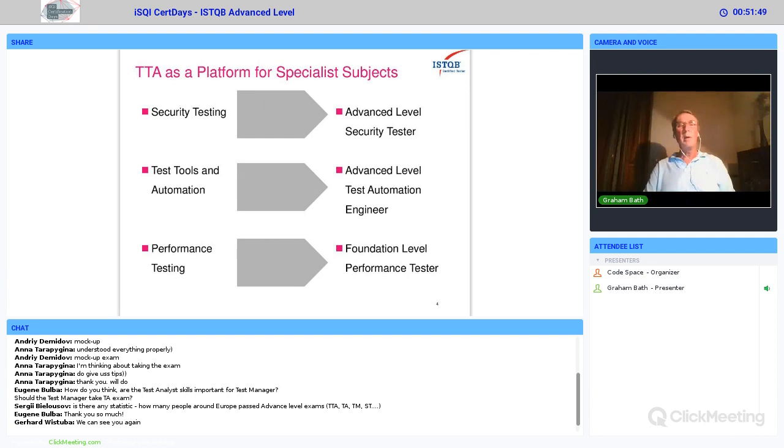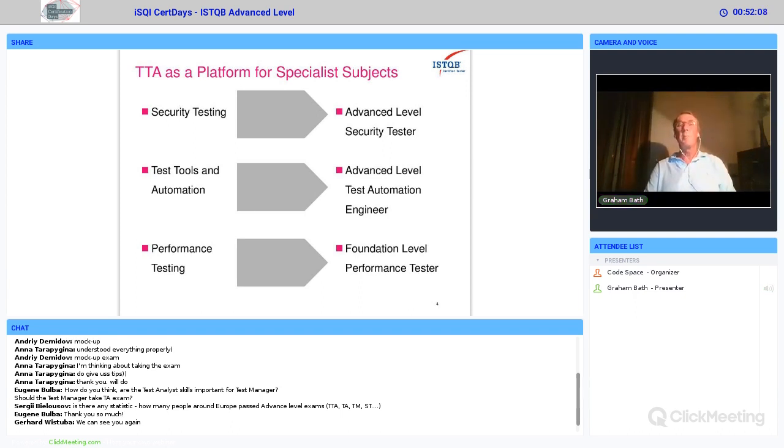And here we have 3 examples, and this could become more later. Certainly in the actual TTA advanced level module, you've got coverage of security, tools and automation, performance. You've got that in there.